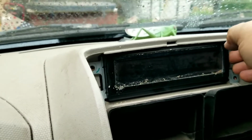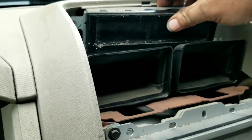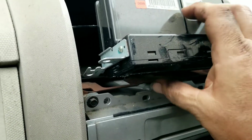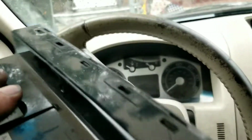Once the screws are removed, you just carefully tilt it forward a little bit and pull it out. There's one wire connector on the back of it that we're going to have to remove. We'll flip it over so you can see it better right there. And you just squeeze the top down, right at the bottom, I guess, actually, since we flipped it, and pull it out. And that's all there is to it. Here's our module.